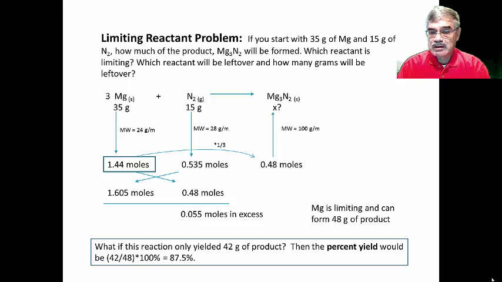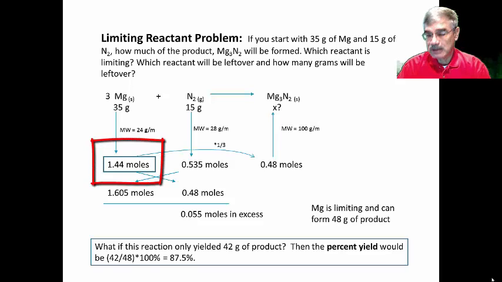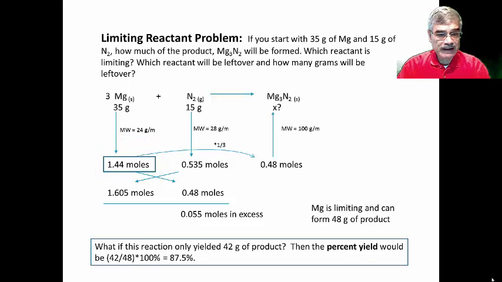Well, how do we determine this? Again, we have to base this analysis not on the mass of the reactants, because the mass will fool us, just as the number of pounds of wheels and wagons and tongues and axles might fool us. We have to convert the mass to the number of moles. We usually do this right away by taking the mass of magnesium, for example, and dividing by the molar mass of 25 grams per mole to convert that to 1.44 moles of magnesium. Likewise, we take the 15 grams of nitrogen and divide by the molar mass, which is 28 grams per mole, to get the number of moles of nitrogen gas, 0.535 moles.